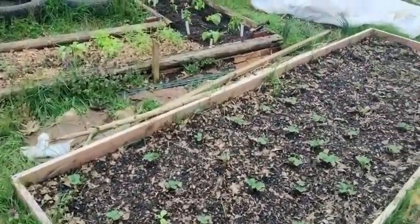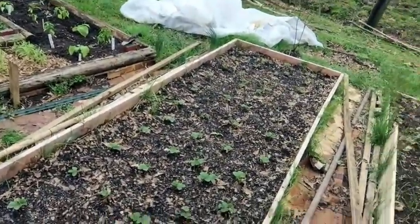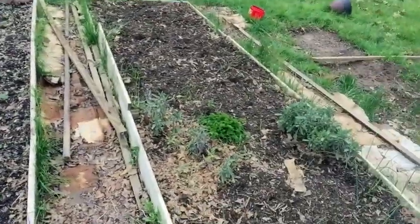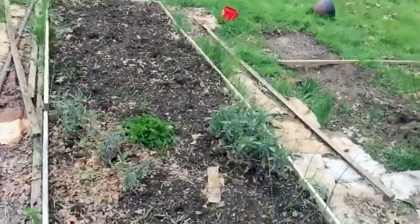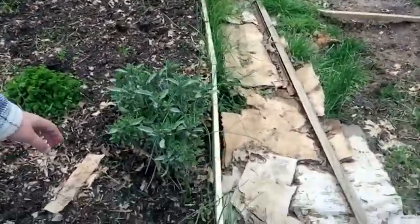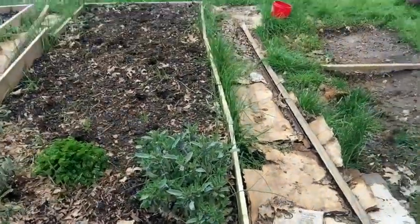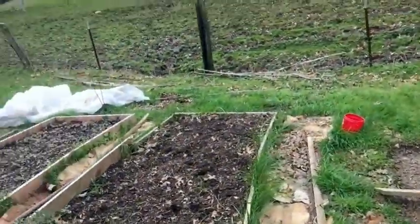I'm doing a strawberry patch pretty hard this year. About 50 strawberry plants. They're in. That one's still waiting to get stuff. This is sage from last year that survived the winter and it's coming back. That's gonna be a really good sage plant.